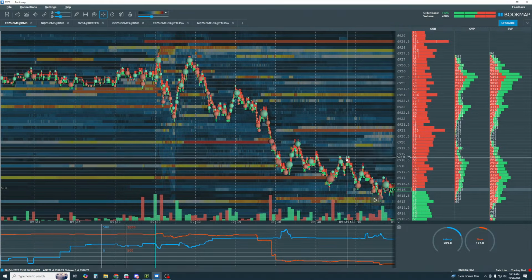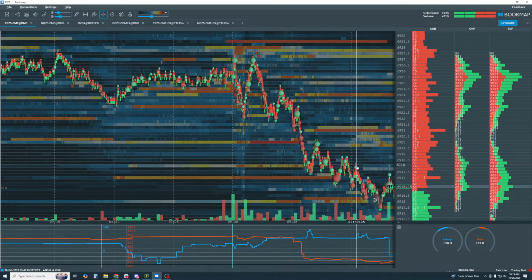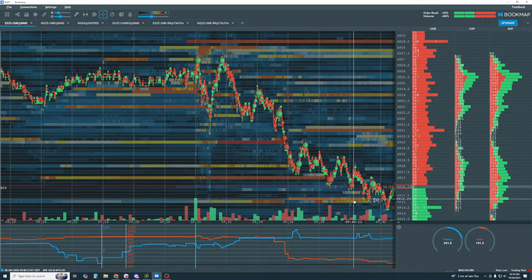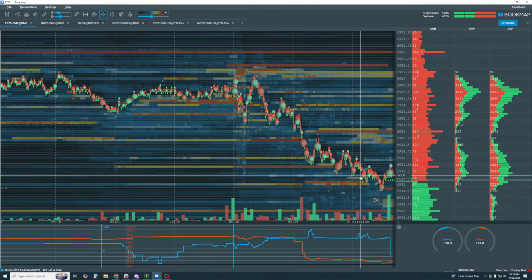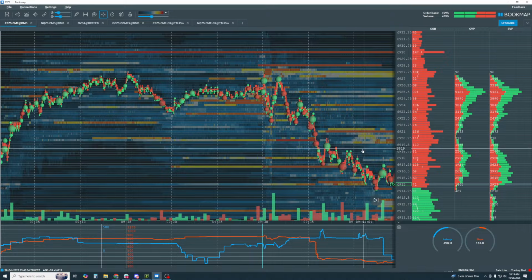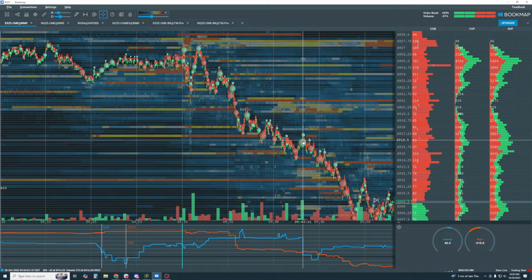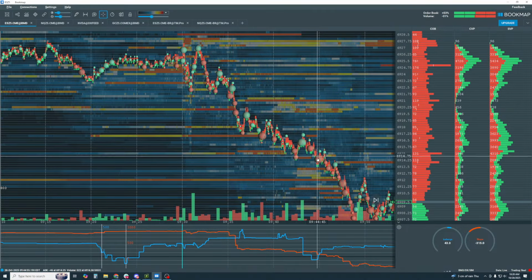Okay, lower low, lower high, and look at the volume in here. This is another low volume pullback. Okay, more selling here, low volume pullback. Okay, and we're looking for this to continue to target high liquidity on the bid until something else happens. We continue to go with that trend until something else happens. Okay, and here you see a lot of buying come back in here, but did it break this structure? No, it didn't. Okay, we see selling coming in again, selling coming in again, and we get another move to the downside. Pretty nice one.